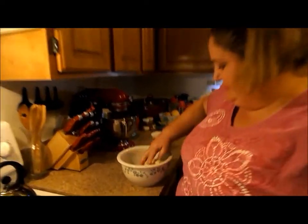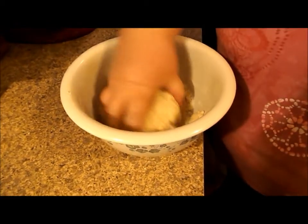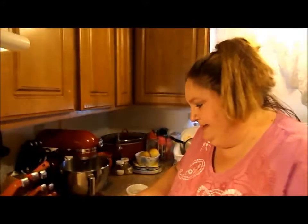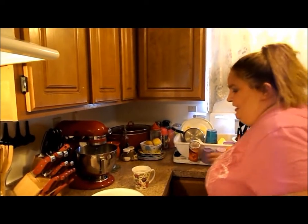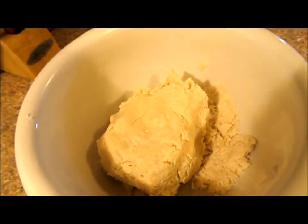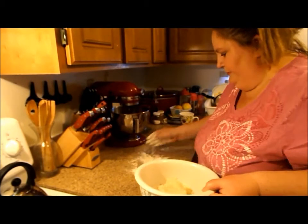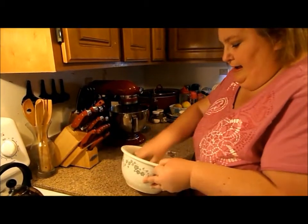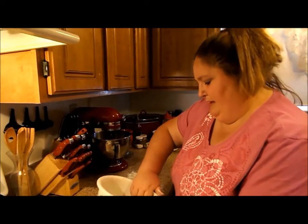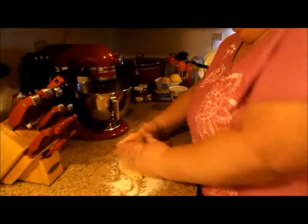Hi everyone. So this is what it's going to look like when it comes together. I wound up putting in about 5 tablespoons of water. You can add more or less depending on where you're at in the world. Now, to get this to come together, we're going to have to knead it a little bit. I'm going to grab a little bit of flour and just throw it down on either your cutting board or, for me, my counter. And we're going to get all these little bits and just poke them in there. And then we want it to come together.